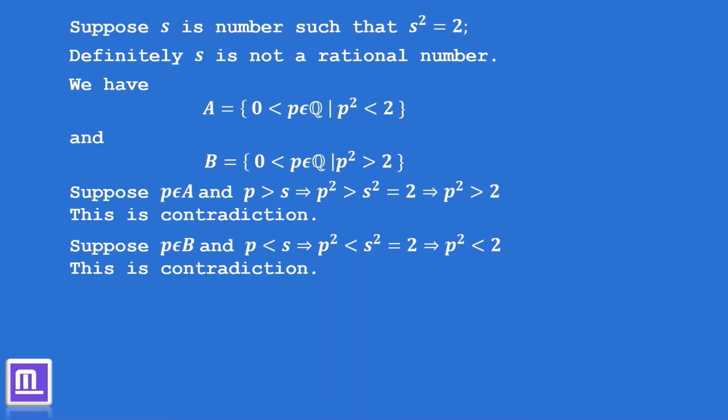And coming to the earlier question we had in the previous video, where do such numbers exist, where p square is equal to 2? Such numbers seem to exist in between A and B. So we need to adopt one more system, a new system, which will give a satisfactory explanation. That new system is the system of real numbers, which is the key principle of the whole of real analysis.